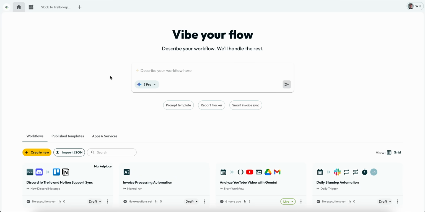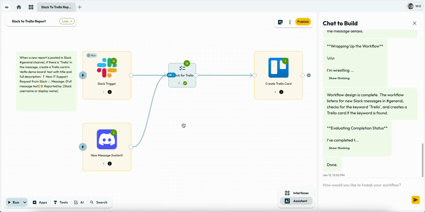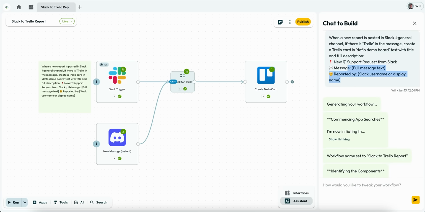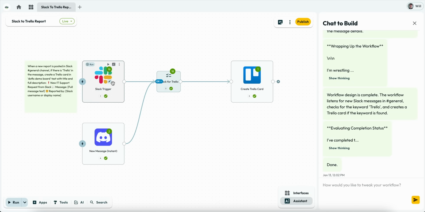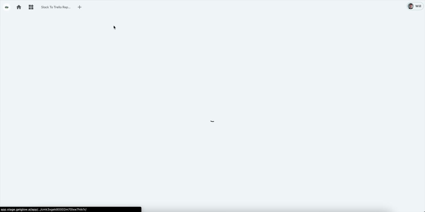So basically, you can build workflows like this, for example, which I actually built with a simple prompt. And it seemed to just work straight away, which is kind of cool. And it also has drag and drop capabilities as well, which I'll show you in a sec. But basically, this is kind of what the normal user would see. And then, let's see, here we go.